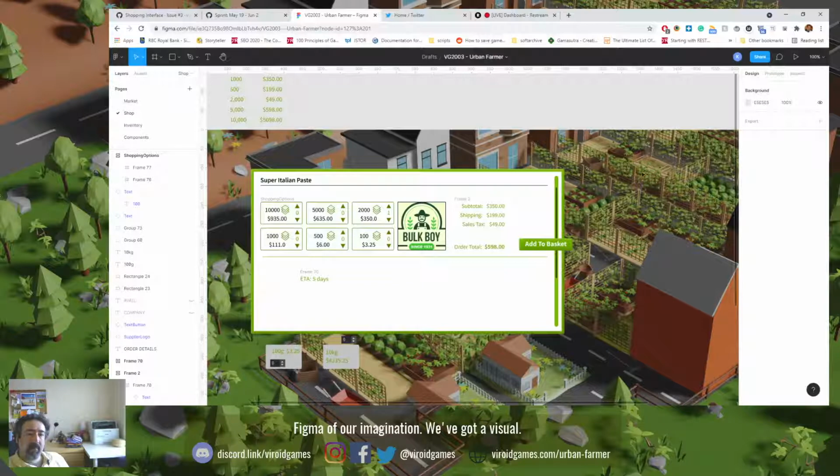We may have a basket interface here as a semi-detached thing, so you could confirm your order. That's when I was saying the shipping might be more important when you want to confirm your order.